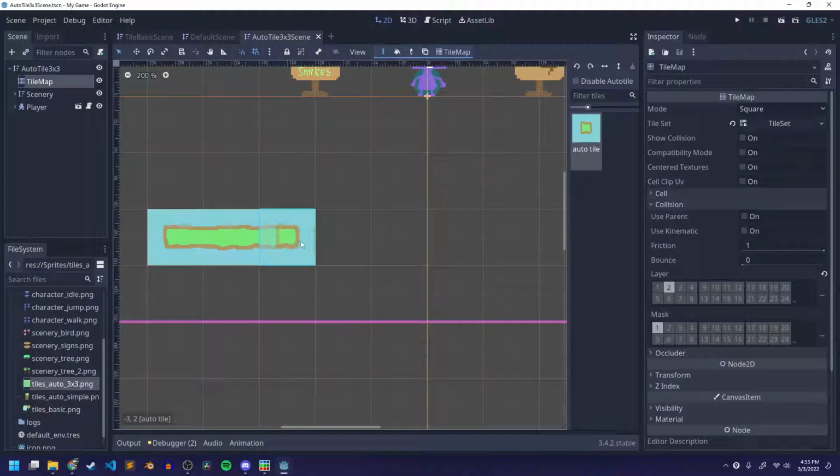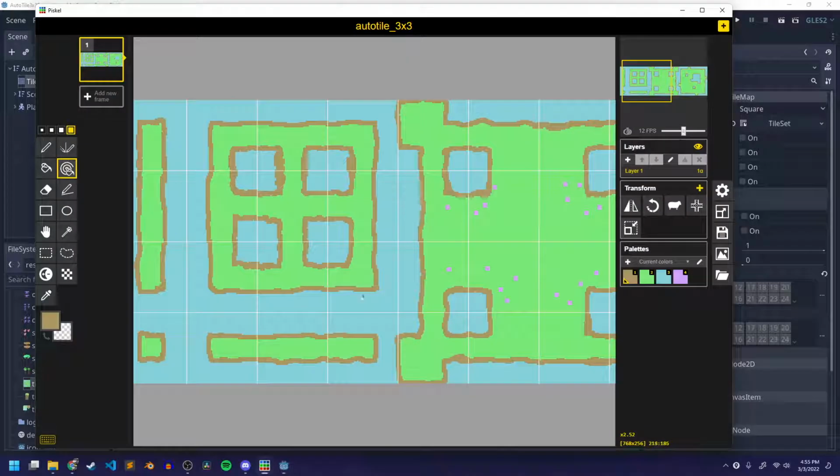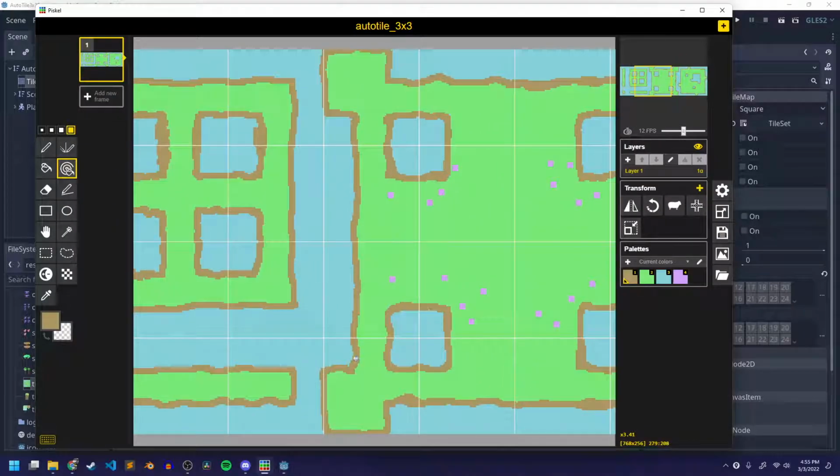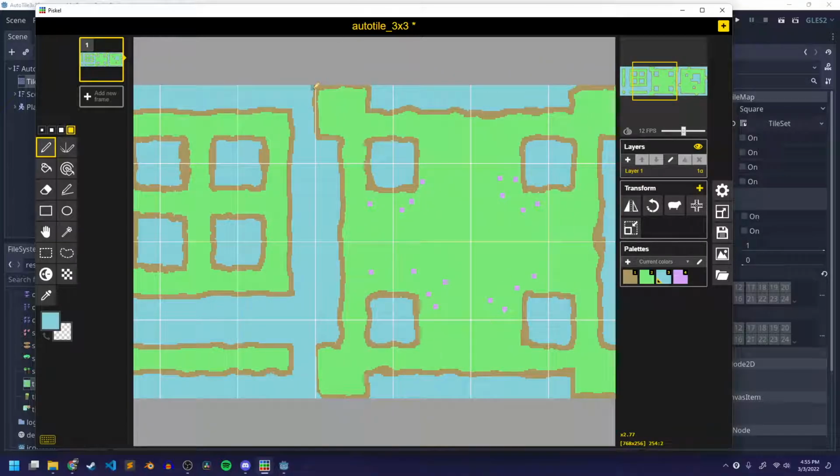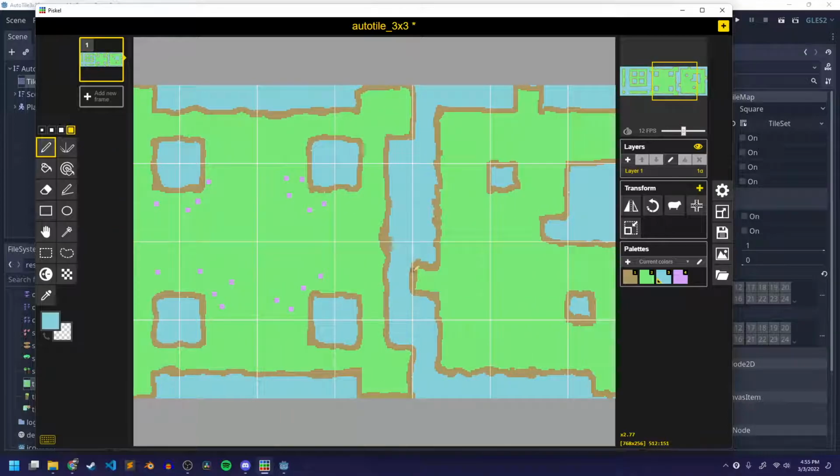But I'm not going to fix that right now. It would be pretty easy. Or actually, why don't I just go ahead and fix it? So I'm just going to grab my pen tool, get the water, and just get rid of this. Okay. And then I have some up here as well. Just clean that up. Clean this one up.